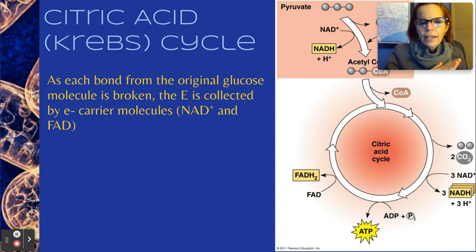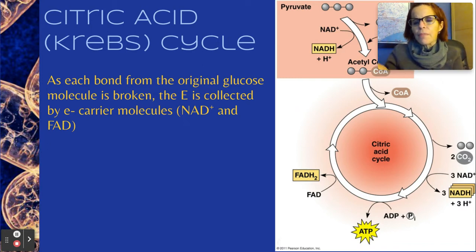Oh, and just as an aside, I hate the name citric acid cycle. It's also called the Krebs cycle, named after the scientist who came up with it. The reason I hate that name is that it sounds so similar to the Calvin cycle, which is what's happening in photosynthesis. They're both C cycles. I get them mixed up. I have to really concentrate on which cycle is which. So you need to think of a word game or something to keep track of which cycle is happening in the mitochondria and which one is happening in the chloroplast.